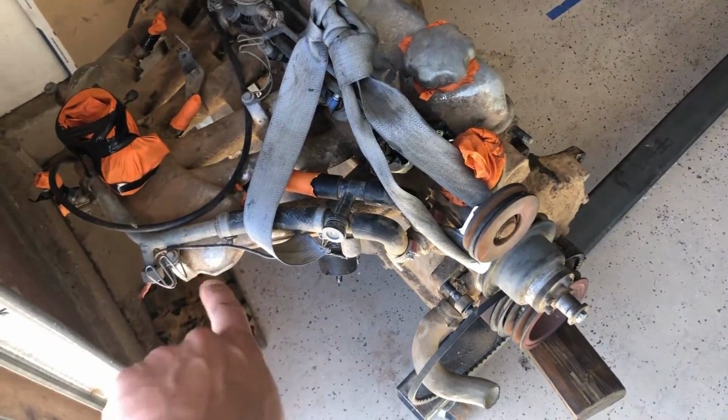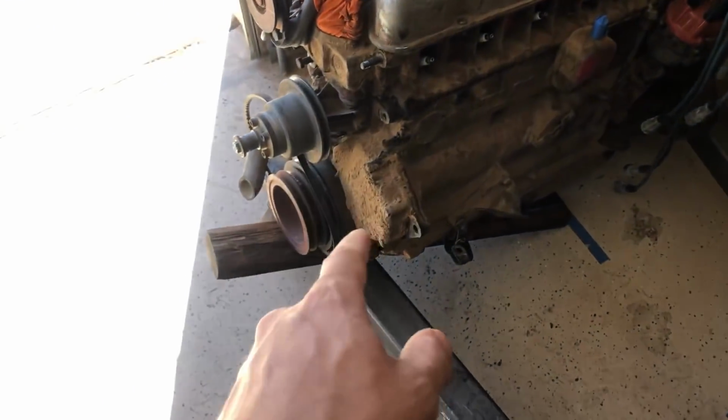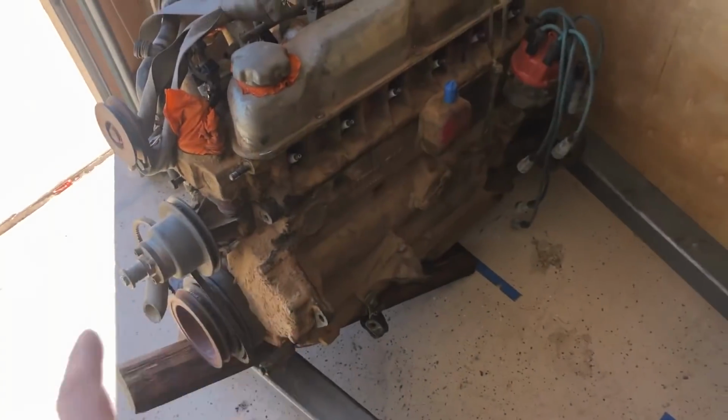off and take off the manifolds and put them off to the side. And then I'm going to pull the camshaft from the front, and we'll see how the bearings look. If it needs cam bearings, for sure.